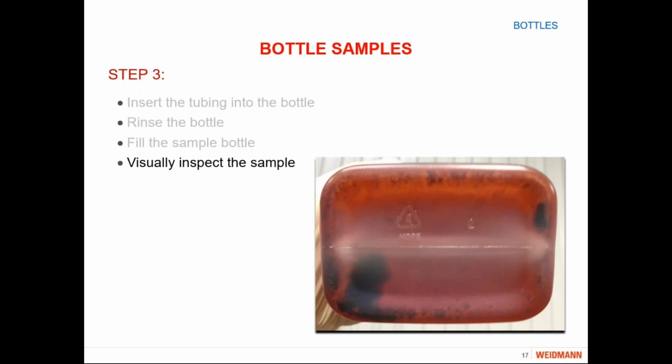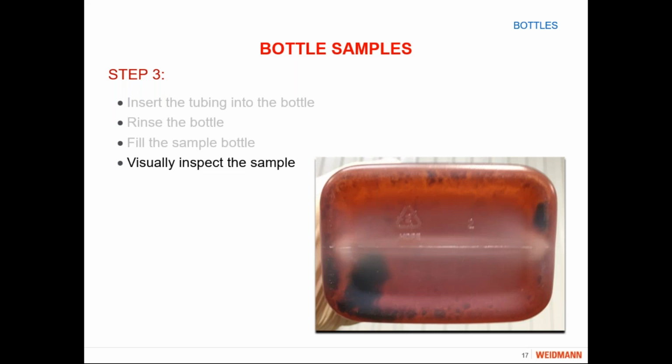You are actually the first tester as the sample taker. So as you're filling your syringe and as you fill your bottle, take a look at the oil as it's coming out. It should be relatively clear. If it's mineral oil, it might have a slight yellowish tinge to it. If it's a natural ester like an FR3 type thing, it may have a greenish tint to it. But check it, regardless of what kind of fluid you have.